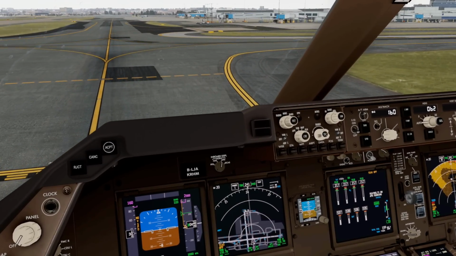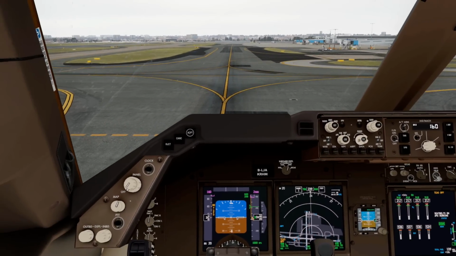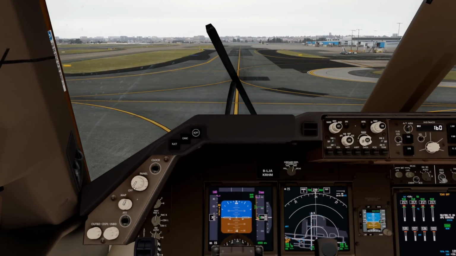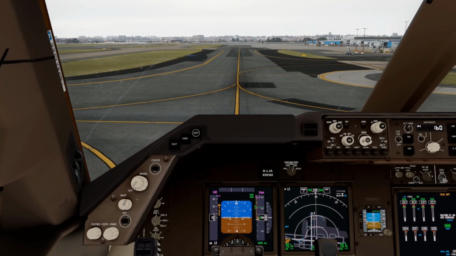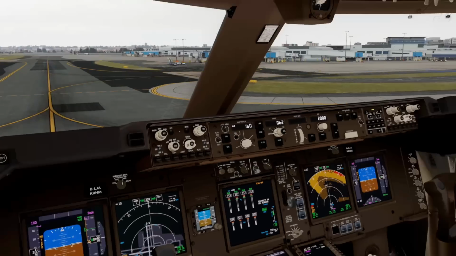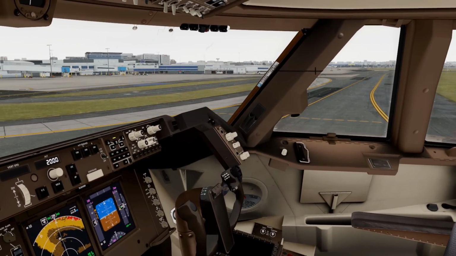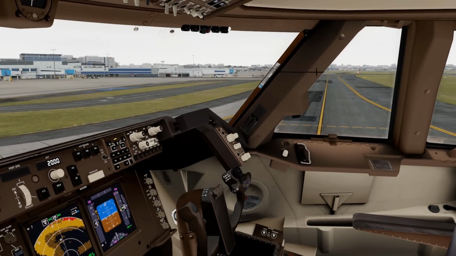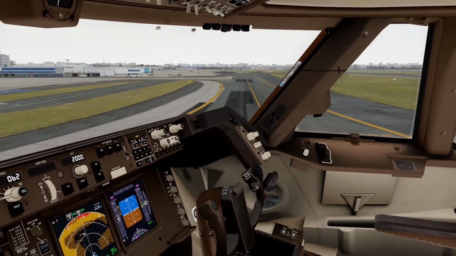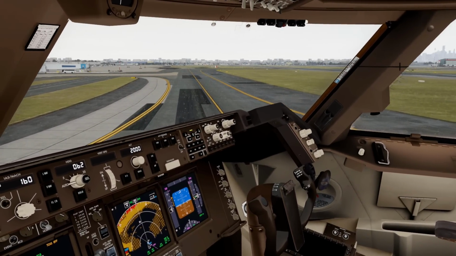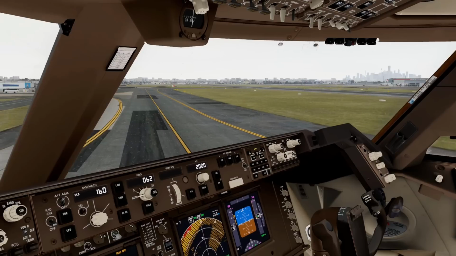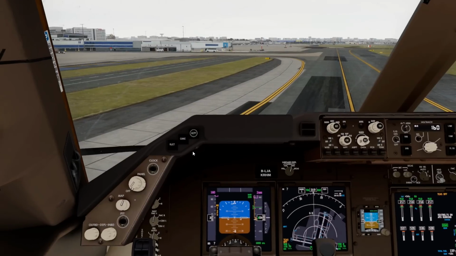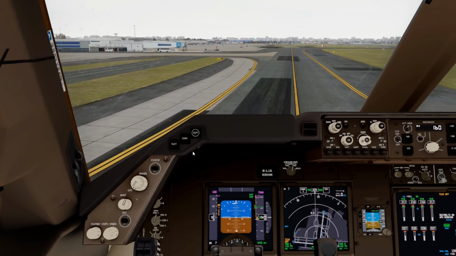Okay. Slow ourselves down here. Let's keep ourselves in the centre of the taxiway as well. Down to 10 knots. Like so. Slow ourselves down. Make sure we are lined up with the right here, and we'll go full right, and turn we go. Onto Alpha. Maybe not full right, that was too aggressive, but whatever. There we go, lovely.